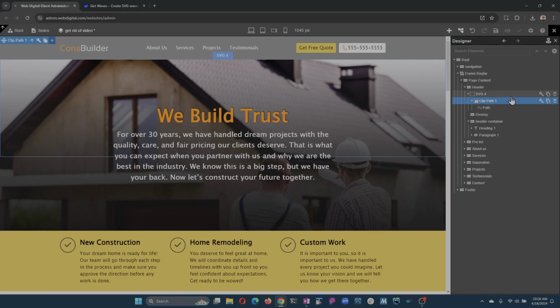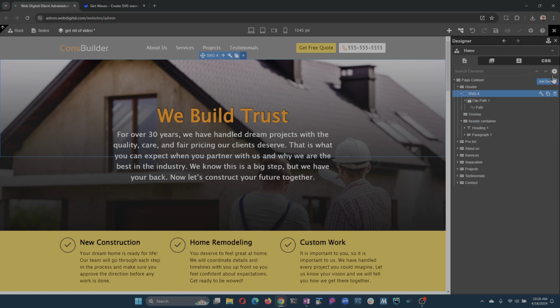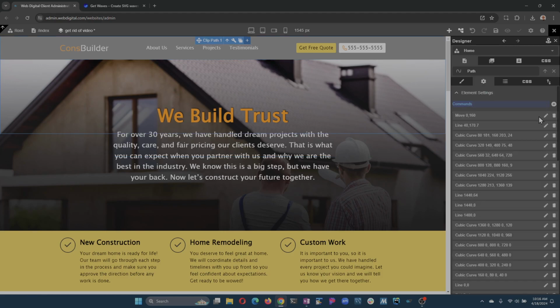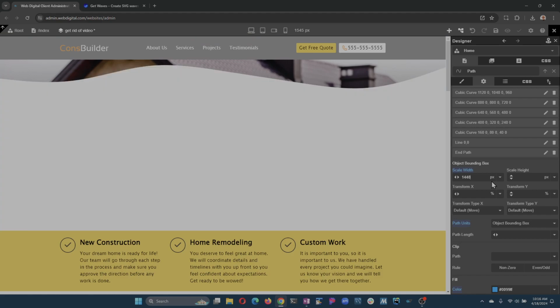The SVG itself was generated by the tool at 1440 as the view box width. So that's the object bounding box that we want. Let's come over here to the path, and for the object bounding box scale width, we're going to be entering 1440. All right. That makes it responsive, as you can see, but that's still not enough.